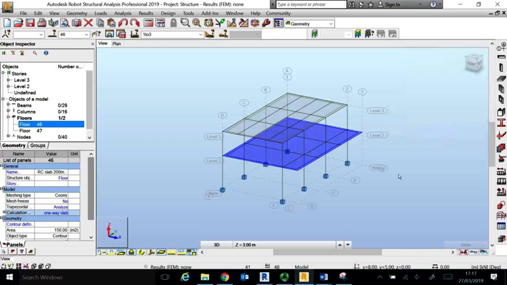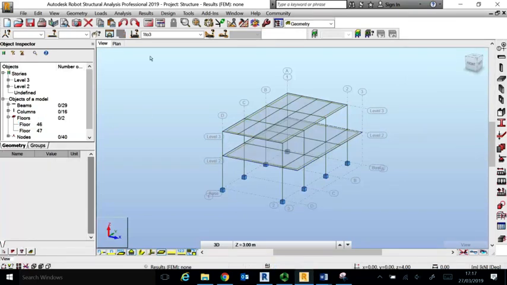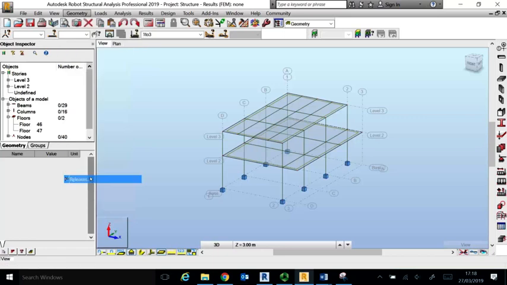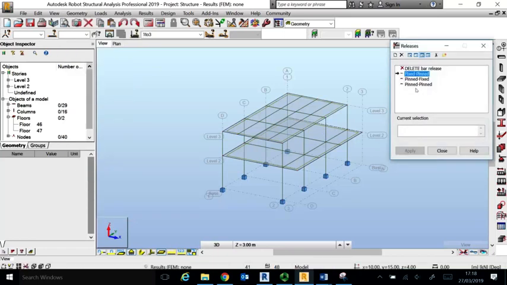After this, we also need to change the beams which are by default rigidly connected, but they can be changed to pin-ended. So by going into geometry, releases, and choosing pin-pinned, I can now apply that to selected beams.